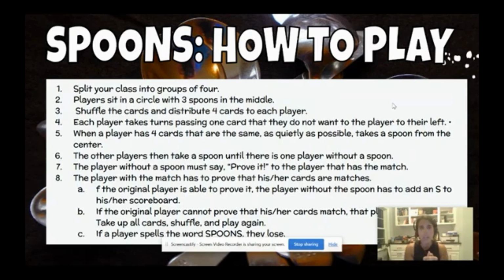This could be like if maybe we're doing shapes with littles or numbers. This might be the number 3. It might be 3 triangles on one of the cards. It might be 3 ducks. It might be the word 3 spelled out on the card. So again, the cards don't have to be an exact match. They just have to be related.